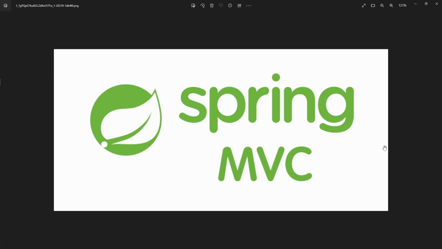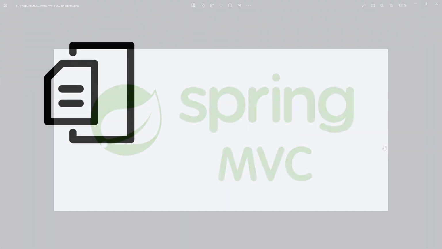Spring MVC is Spring's framework to build web apps. It follows the Model View Controller design pattern, where it got its name from. The MVC pattern is used in many frameworks and languages and can mean slightly different things depending on the implementation. Although there are slight differences in implementation, the underlying problem the pattern tries to solve is always the same: how do you separate concerns for data generation from those for data presentation?